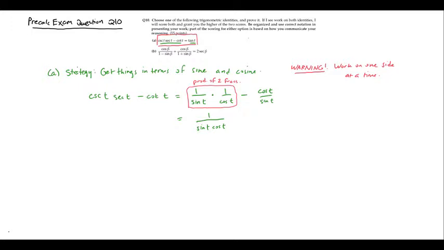I mentioned this because I saw some of you, in order to multiply these fractions, you would get a common denominator like sine t cosine t, and then you'd do something to this, and then do something to this to get them both to have that same denominator, and then you'd combine the numerators. That's not how we multiply fractions. We multiply fractions by just multiplying numerators, multiplying denominators. Alright, so we got 1 over sine t cosine t there, minus, and then I'm just going to leave this for right now. That's one step. That's a very good productive step there.